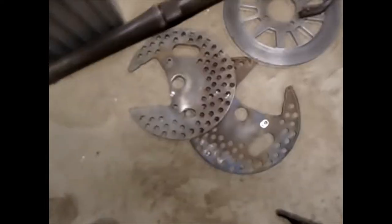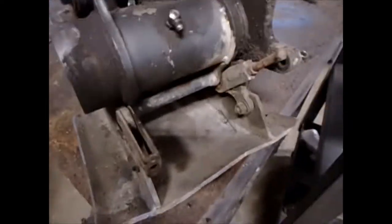Welcome back guys, this is episode 2 of the Warrior 350 rebuild. Last video I was doing some grinding and I've got the whole entire frame grinded up, it's looking pretty good. Next I'm gonna grind that piece, then I did these couple pieces — the covers, back rotor, the plastic holder, and the axle. I have most of these to do, and I'm not gonna have a skid plate on it, so I'm gonna take this off and get grinding.